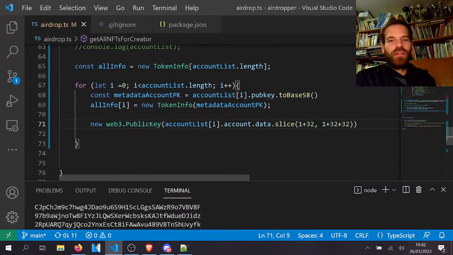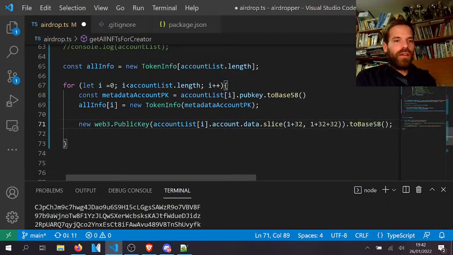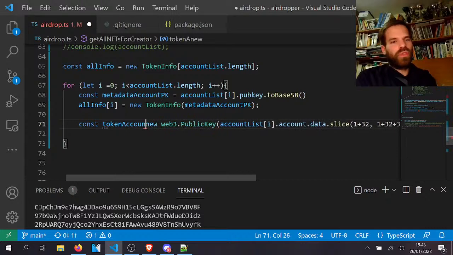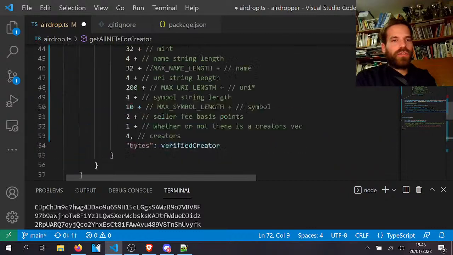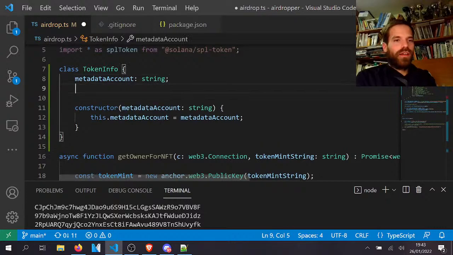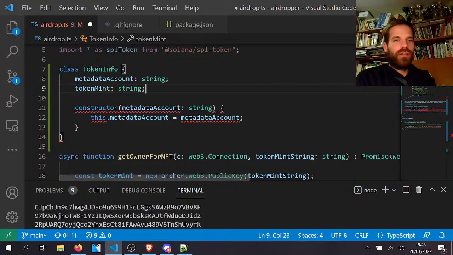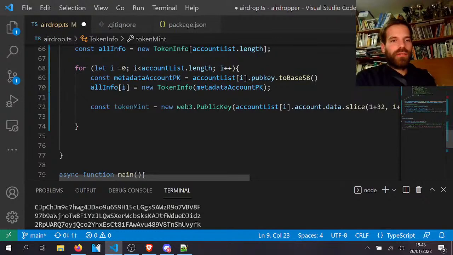And that we essentially just want to have as base 58 again, and call that our token account or token mint. And we will also save that in here. I mean, why not? Save that in here.